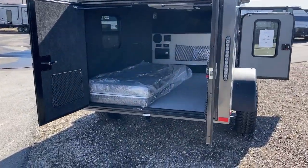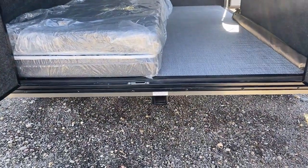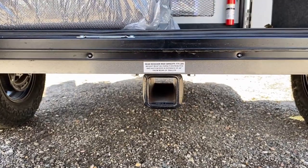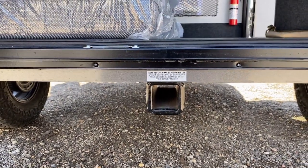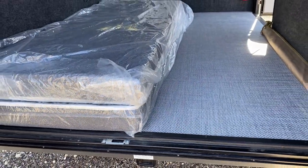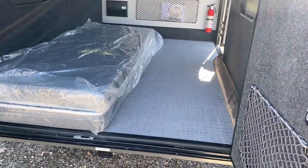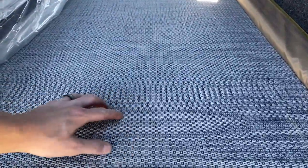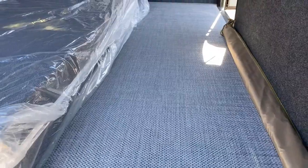Because we do have limited cargo space, you don't necessarily always want dirty cargo inside the RV or your vehicle. Well, it comes with its own handy 175-pound receiver hitch right back there. And this is something that's kind of made to last. On the floor, this is not carpet — this is that woven marine-type stuff so you can slide stuff across, and it tends to hold up very, very nicely.